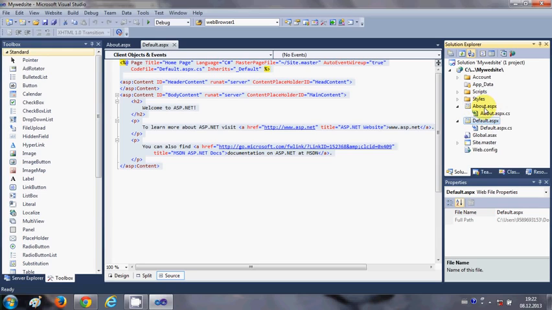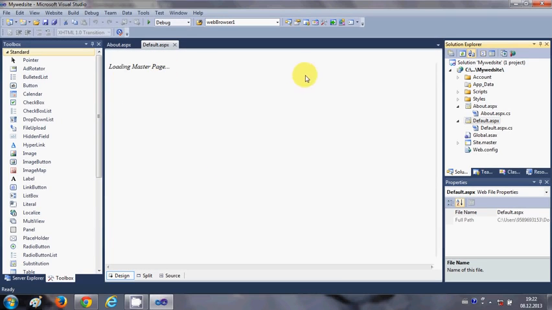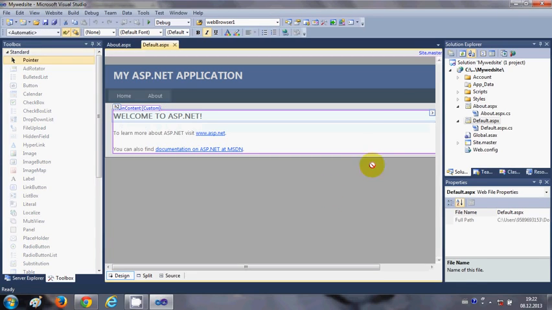It has an About page, it has a Default page, and you have this environment. And in here you will be able to see three tabs. Right now we are in the Source tab, and when you click the Design tab, you will be able to see the front end of your website.